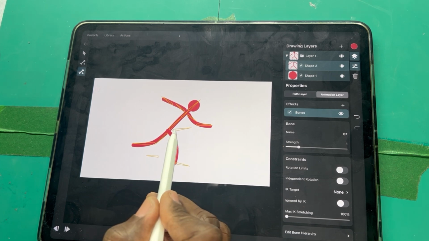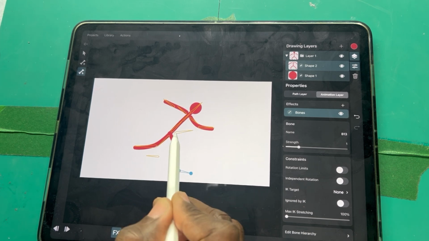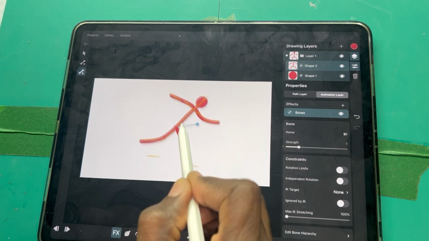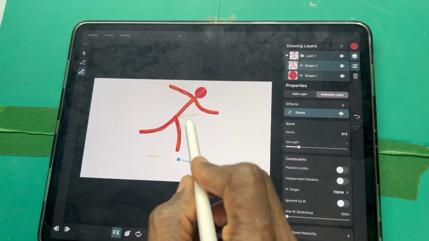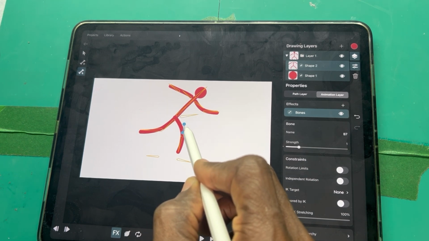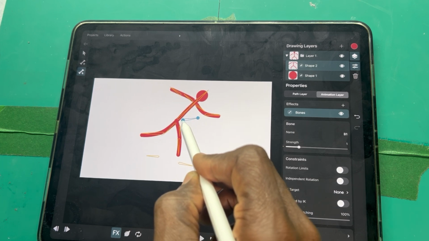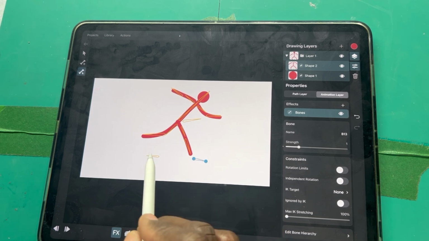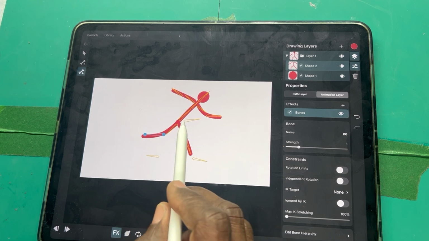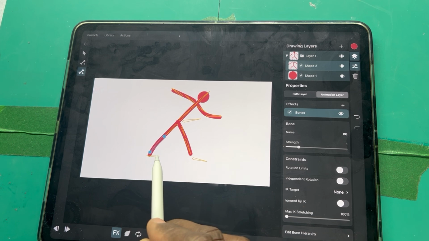So if you have to move this down, what happened there? This is supposed to be staying. I don't know what happened there. Okay, so I've done this before and it worked. That means that this thing has some glitch somewhere. And I don't exactly know where that comes from.